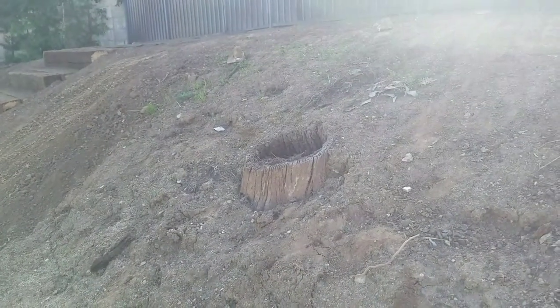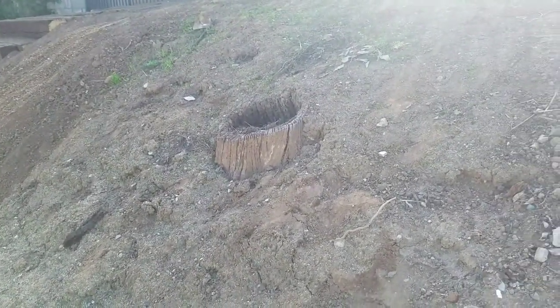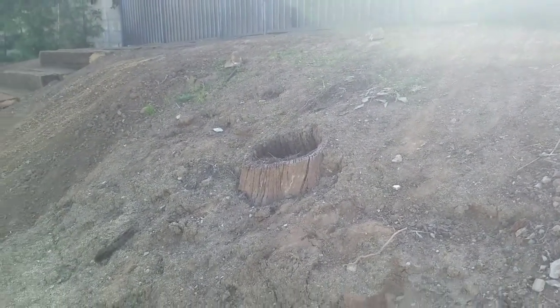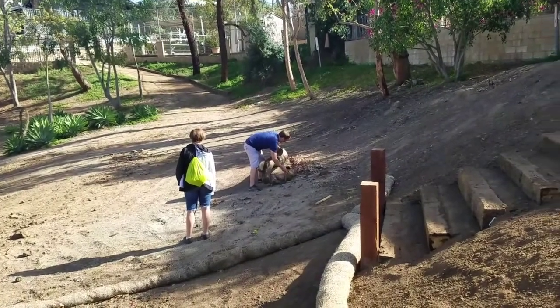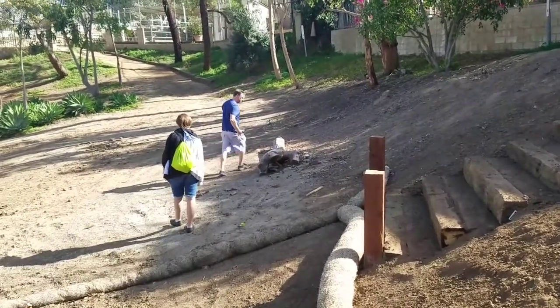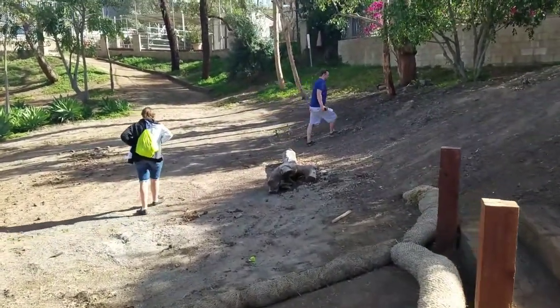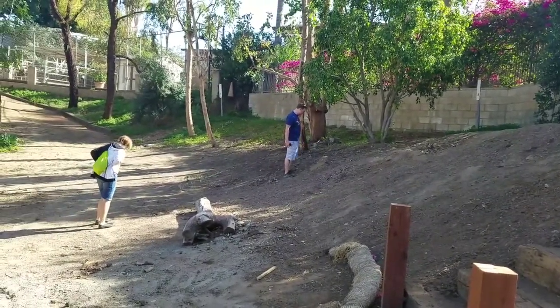All right, this cache hasn't been found for about 8 months or so, and here is a stump and it's not in there, so we're guessing it's gone. That's a bummer. Although the art of geocaching, you don't want to give up because you just want that dang smiley. It's always disappointing, especially when you can't find any of them. You have a whole day of DNFs.